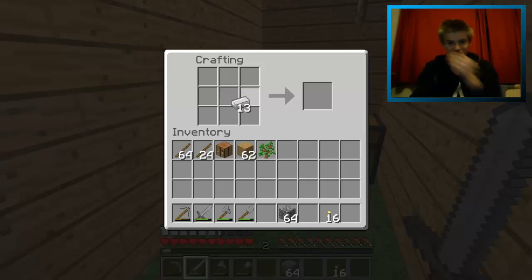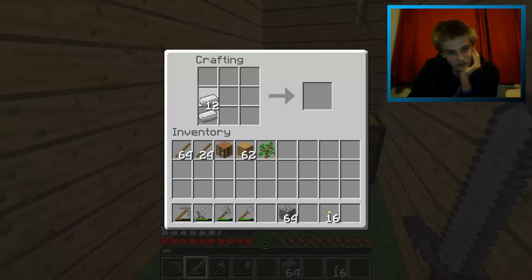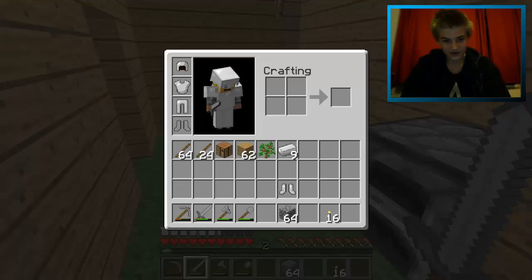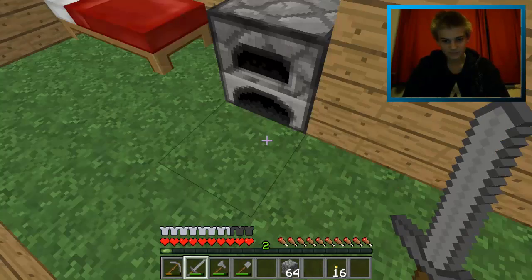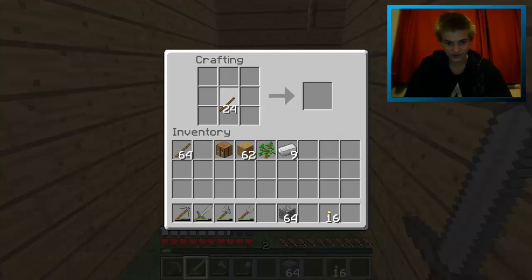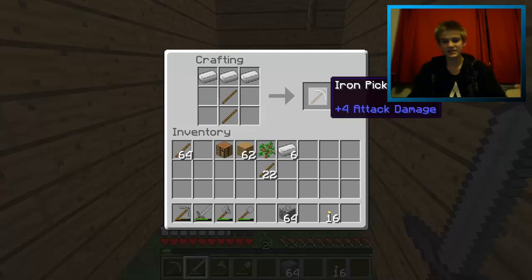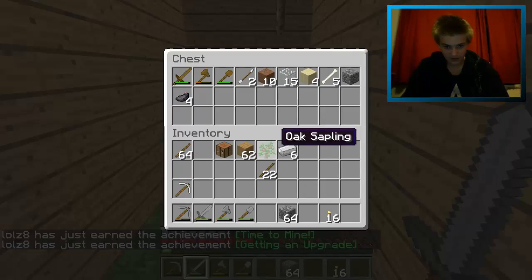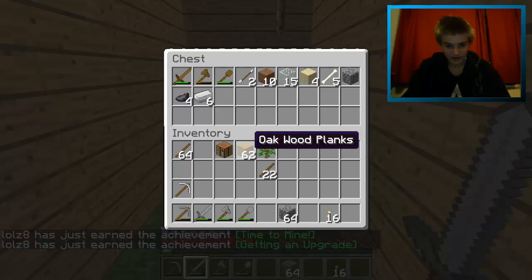Now, I'm still not sure 100% how you make boots. I'm just trying to think about it. That makes sense. Okay. So, we've actually now got ourselves... Boom! Some iron boots. Alright, before I do anything else, I want to make an iron pick, just so if I find any diamond, then I can go mine that. So I'm just going to drop that in there.